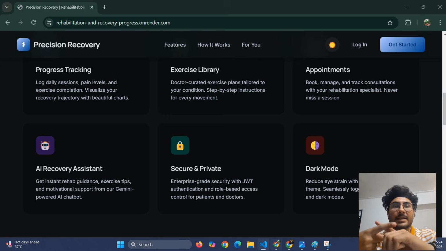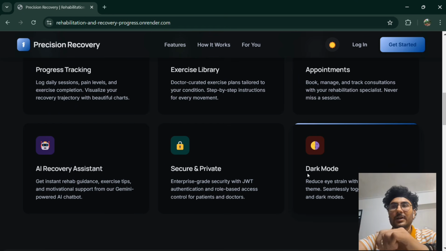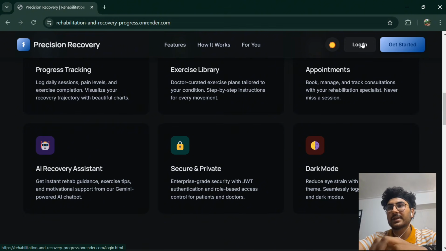And basically, it's a REST API call whenever we click on the login or get started button. It's a REST API call which automatically takes us to the two pages, which are the login page and the dashboard page. So this UI uses reusable components, form components, and transitions for better user experience.